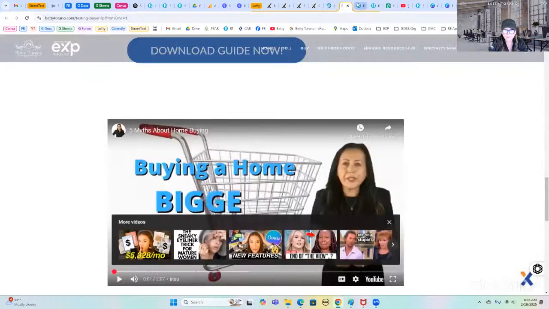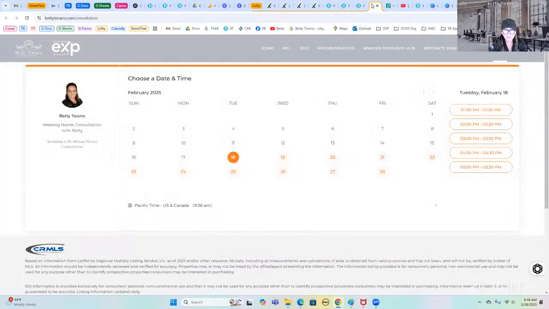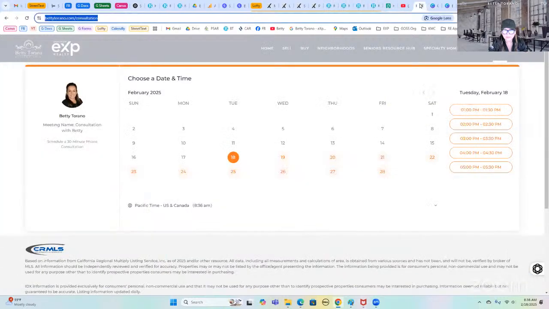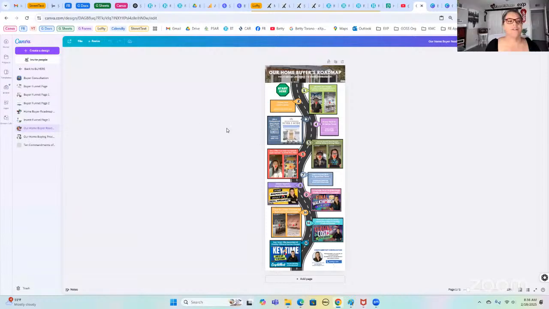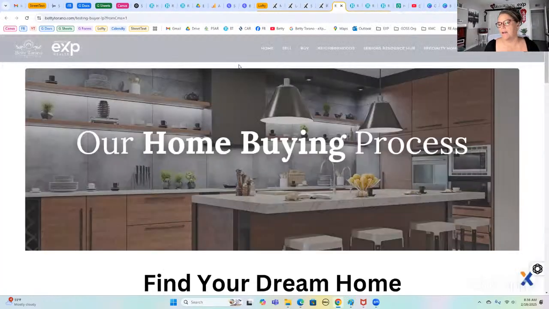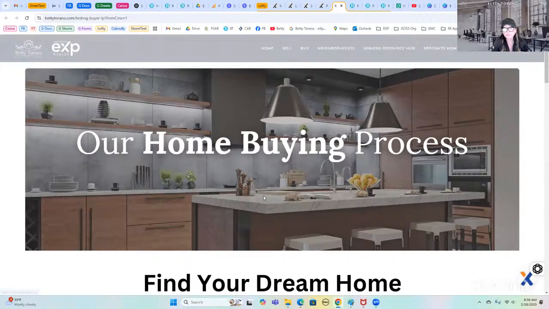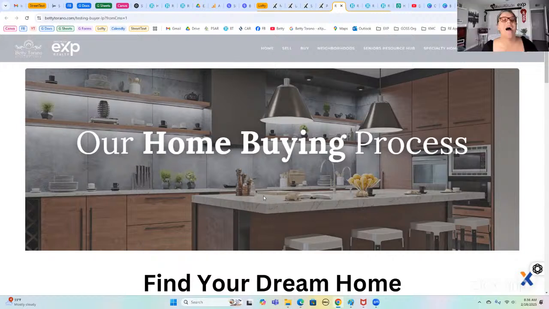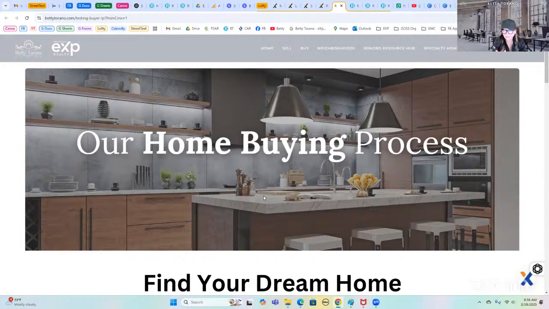So let me show you some of the stuff that I've done using different types of landing pages. Let me go over here. Your scheduler is Calendly, right? No, that one is part of the Lofty calendar. I have that to schedule phone calls. But if I wanted them to schedule Zoom calls, then I have another Calendly site for that.